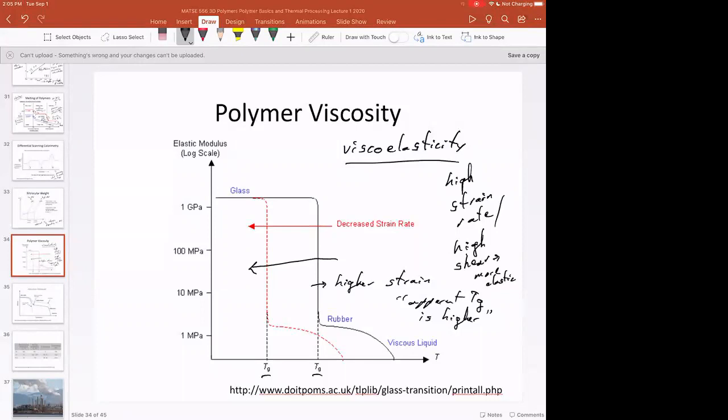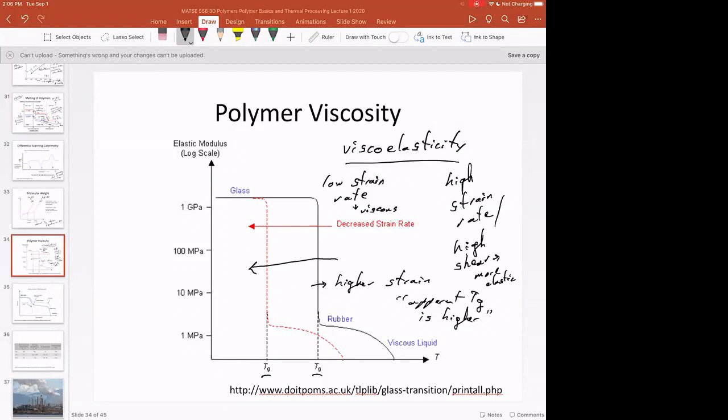And we'll talk about that because, of course, the harder you try and shear something, in some cases, the more it will resist being sheared. Versus at low strain rate, it will be more viscous, meaning it will be easier to shear at lower strain rate. And that shows up in this idea of the apparent TG.